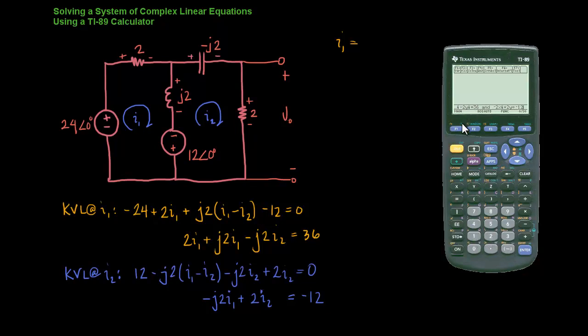So now I've defined the two equations, now I need to define the variables for which I'm trying to solve. So what we'll do is we'll use a comma, and then we'll use the curly braces, which are right up here. Okay, so we'll use second, open curly brace, and we'll say X comma Y, and now we'll close the curly braces.